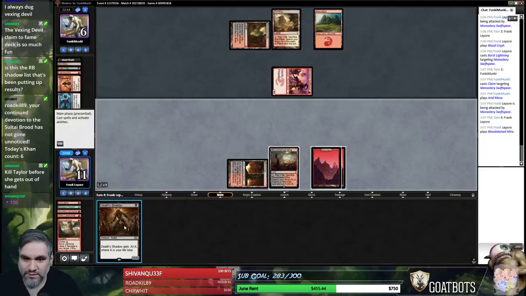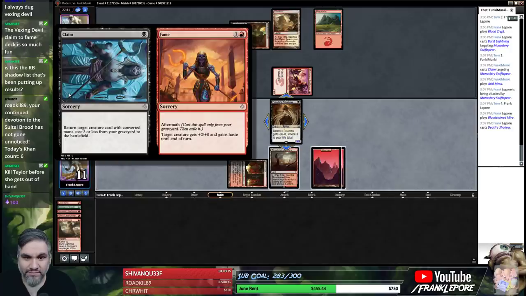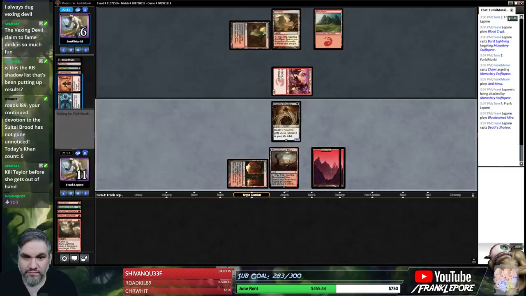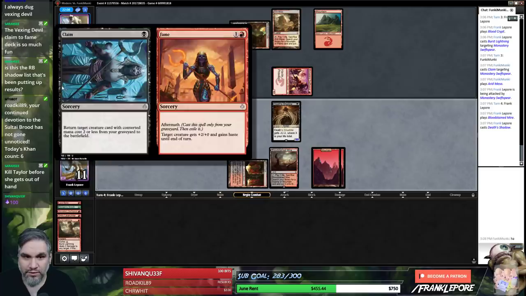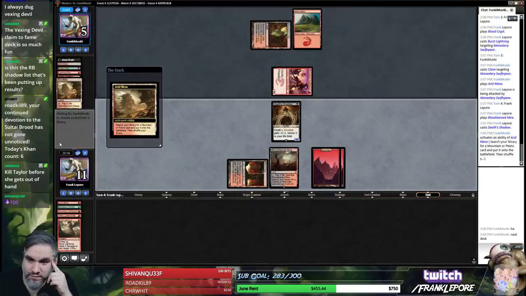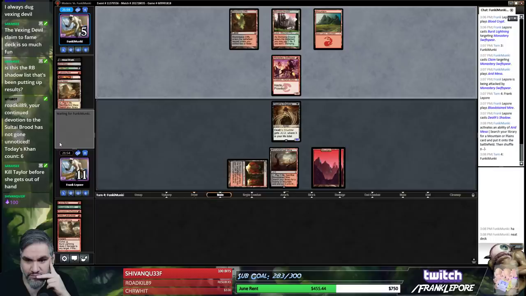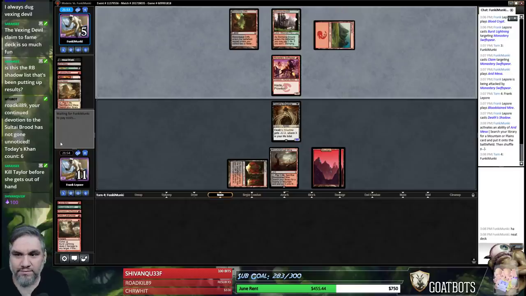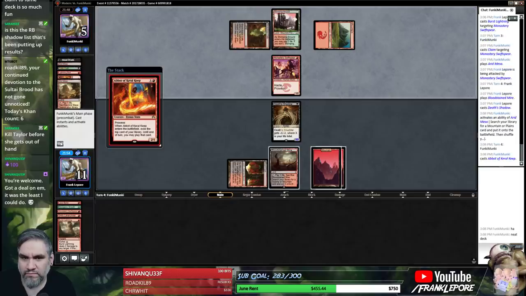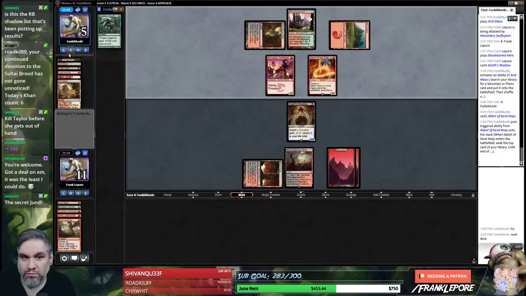So this guy 2/2. Sure. We'll risk it. Risk it for the biscuit. This card seems great. Claim to Fame seems really good. They're at 5, huh? I mean, if they attack, I'll take it. Abbot of Keral, keep hitting. Mutagenic growth. It's pretty good.